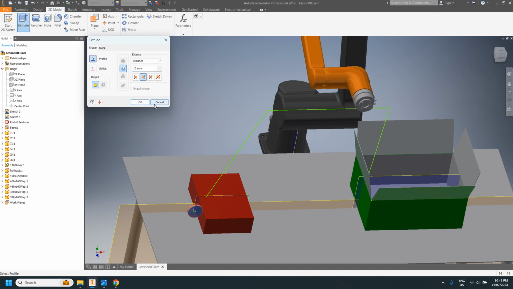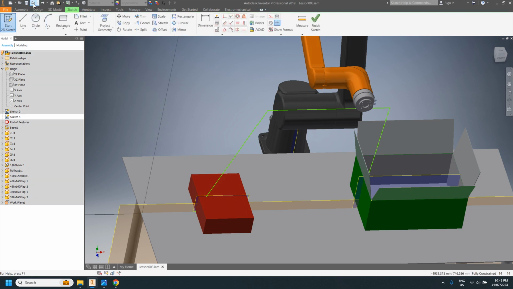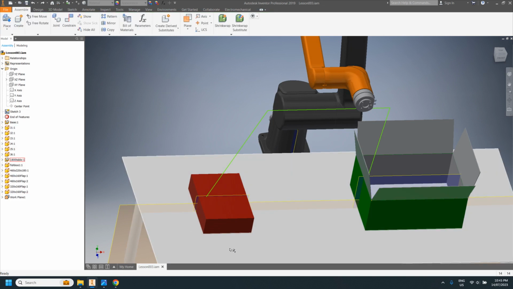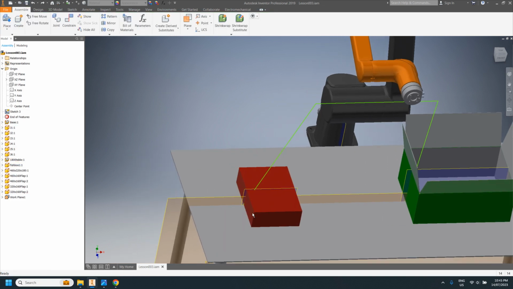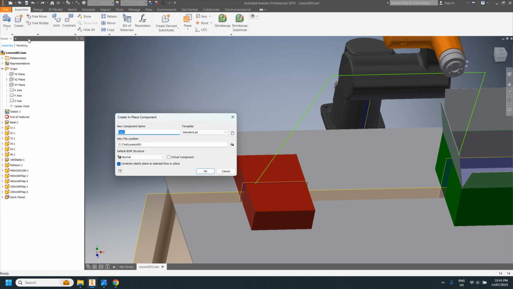Problem. And so, return. That means you can't do features straight away in the assembly easily. So another way: create a part. Okay, so let's call that reference 1.